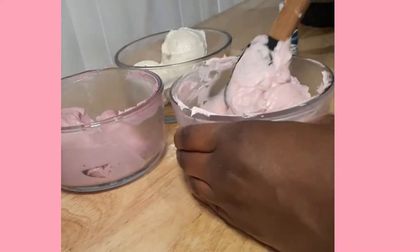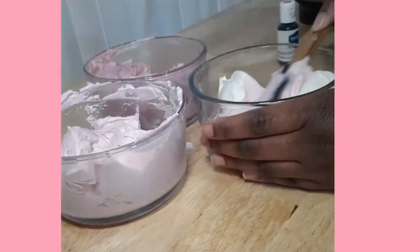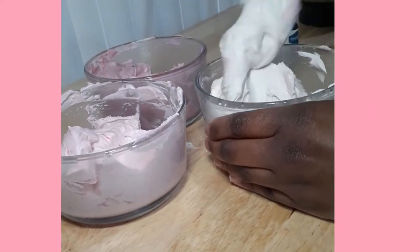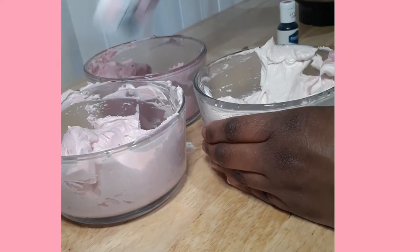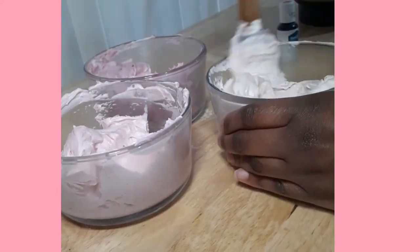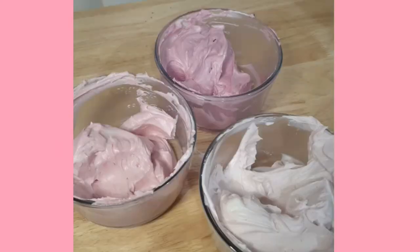Mix that through until you're satisfied, and then add two more tablespoons of the medium pink to the next white bowl of buttercream to make your lightest pink color. I'm going to adjust this by adding a little bit of frosting. I'm going to try to avoid adding any more food coloring, because I don't want to overshoot and then have three medium pinks or three dark pinks.